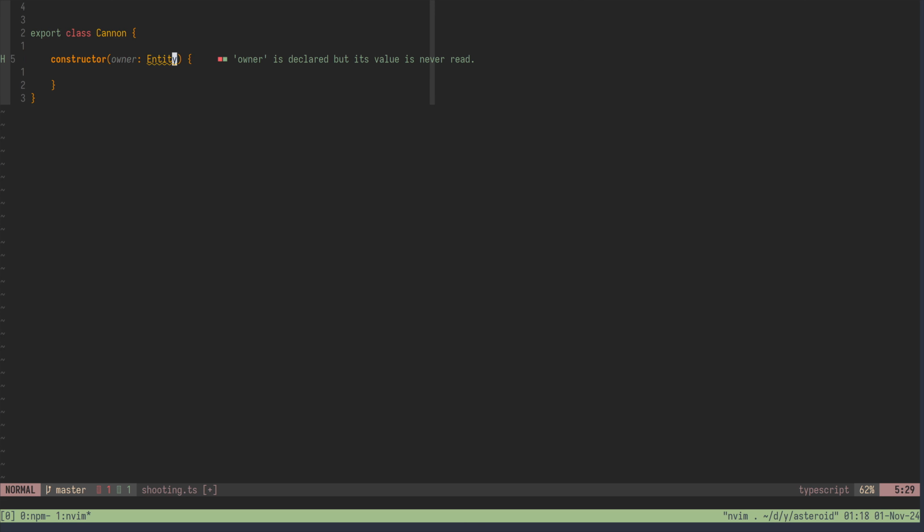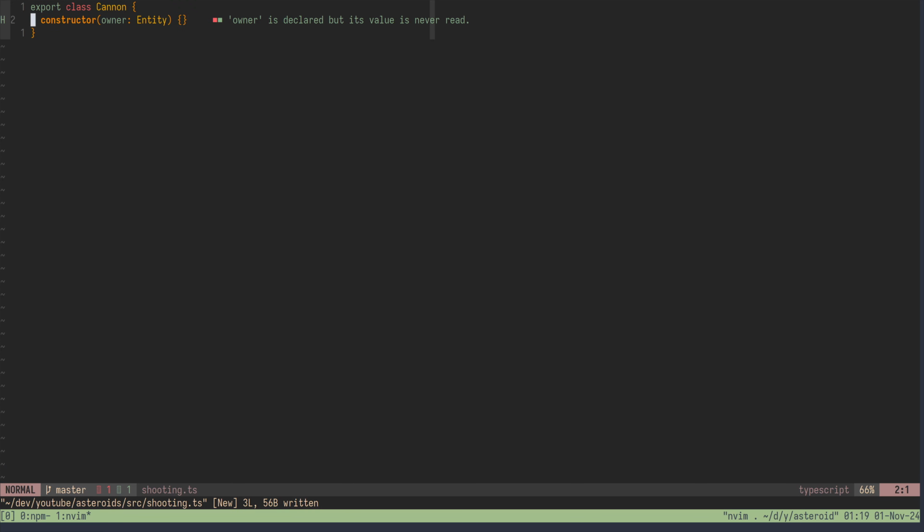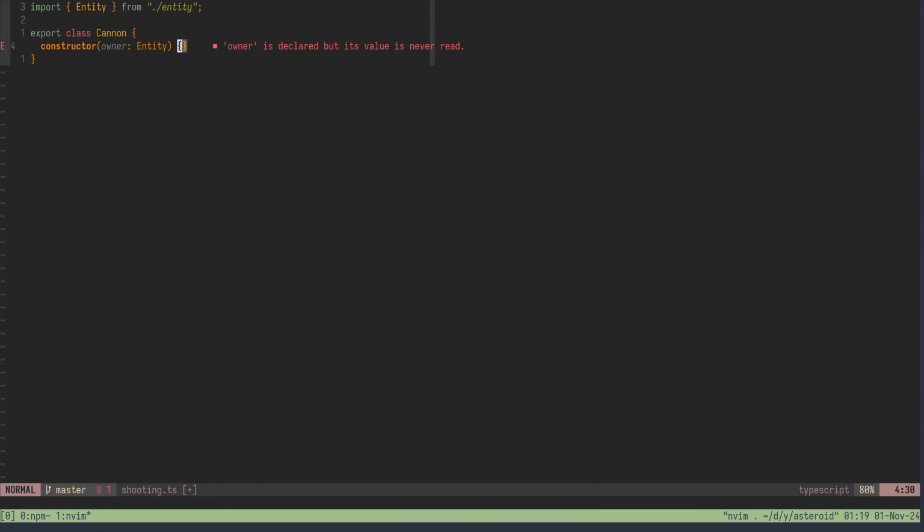So we'll first give it entity. Why can't I import entity? Okay, and what else does it need? It also needs fire rate. But let's come back to that after. Let's just have cannon for now.